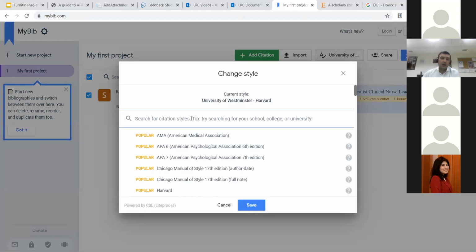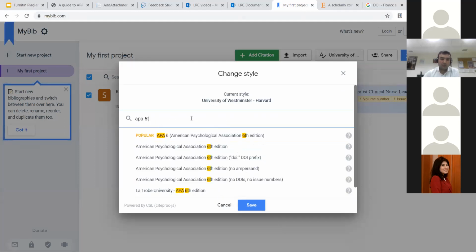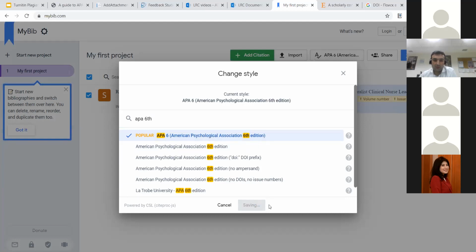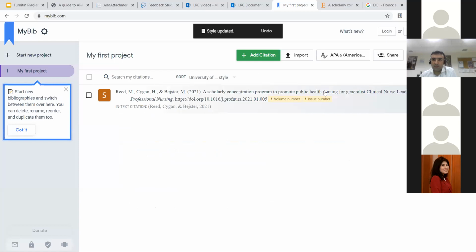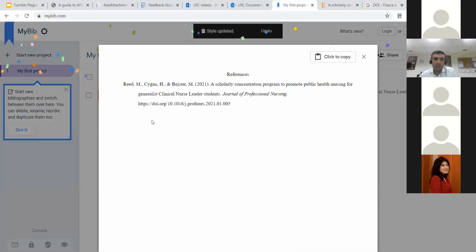So I will just write APA 6th edition, the American Psychological Association 6th edition. I will choose this one and save it. When I save it, I will just download it and copy paste it. So it now automatically changes to the APA 6 style.